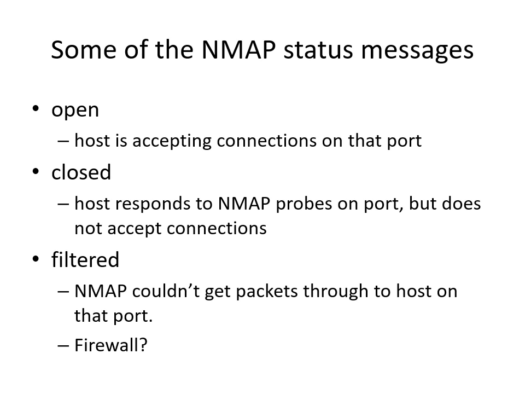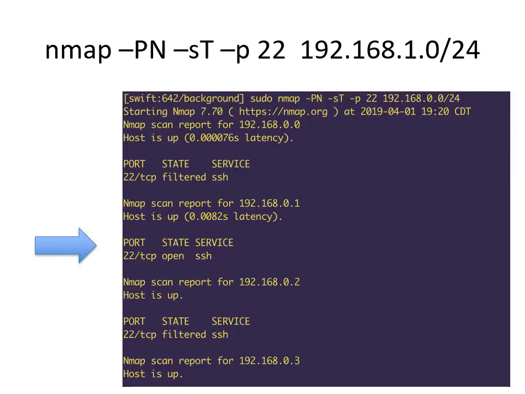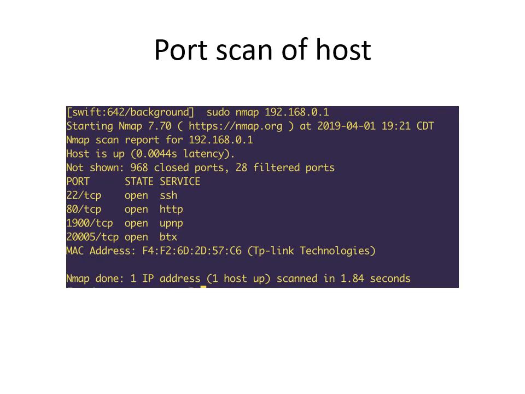So once you know that a host exists, the next thing you want to know is, what is that host doing? Is it running something I can break into? So what we can do now is pick a host, and we're going to pick 192.168.0.1, which happens to be my home Wi-Fi router. And we're going to see, can we break into this Wi-Fi router? We're going to just do a straight up Nmap, which will do a port scan, and it will try to connect to all the ports on this and see what it finds.